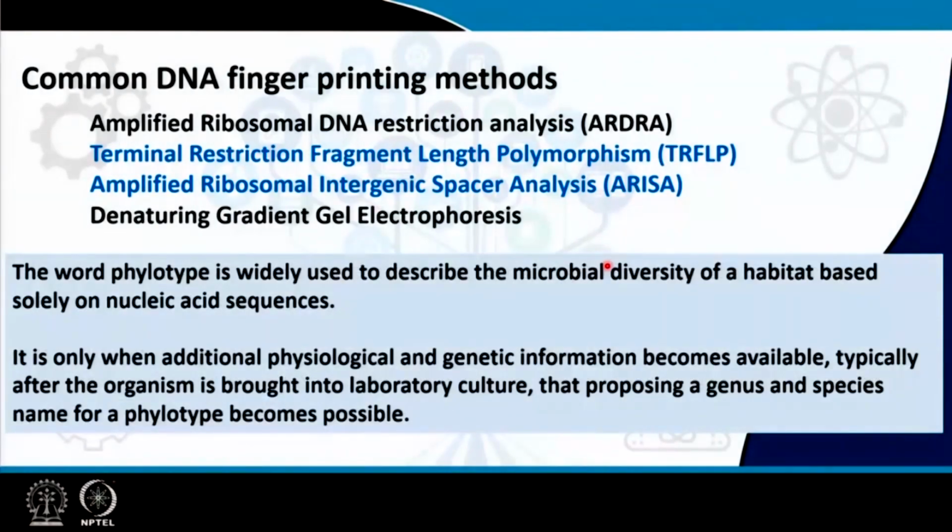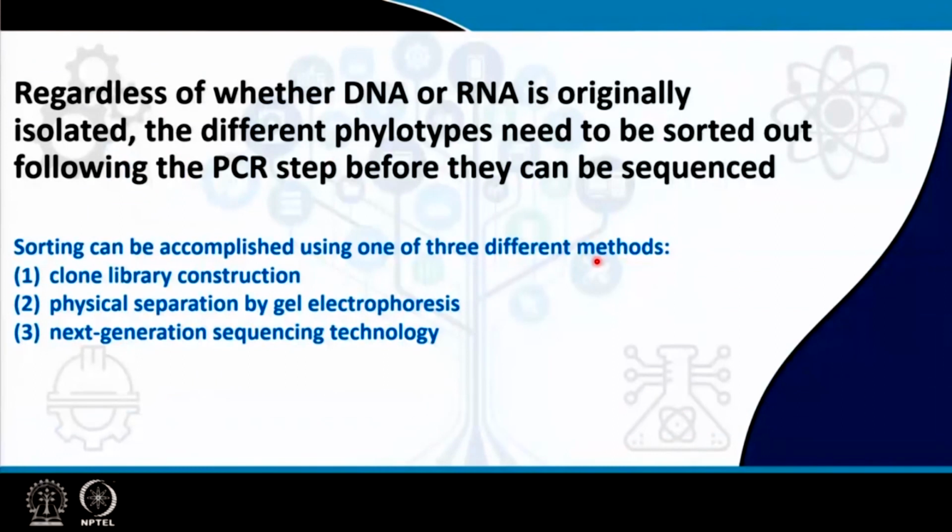We can't call them species unless we have additional clues on their physiology and genetic information, because defining a species requires satisfying some additional criteria. Unless we satisfy all those criteria, we cannot say how many species there are, but an approximation can be made by looking at the phylotypes. So, phylotype is an approximation of the kinds of species present. If I get 1000 phylotypes in an environment, I may assume that there are surely 1000 species, but the actual number of species could be a little more than that.